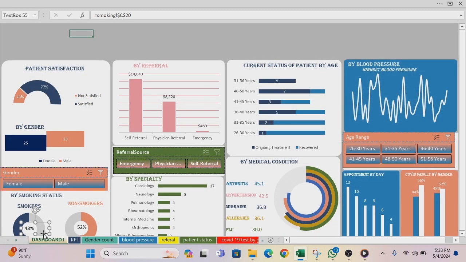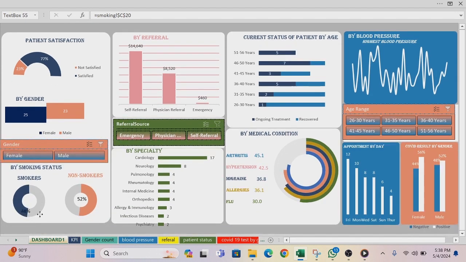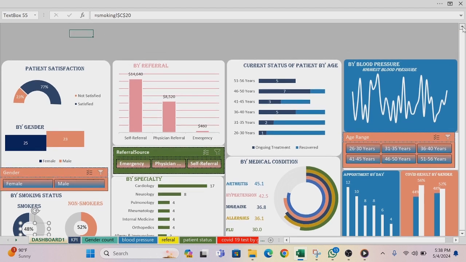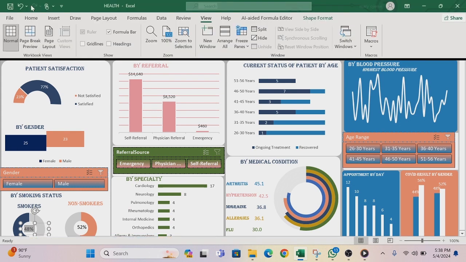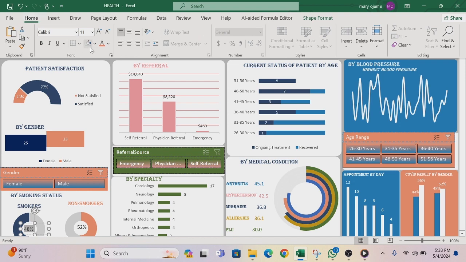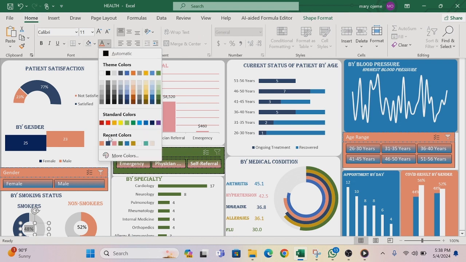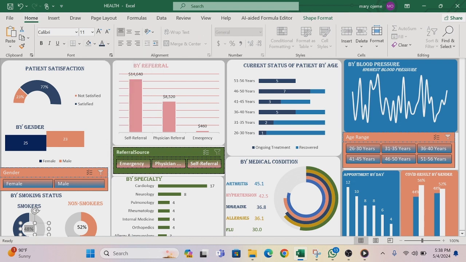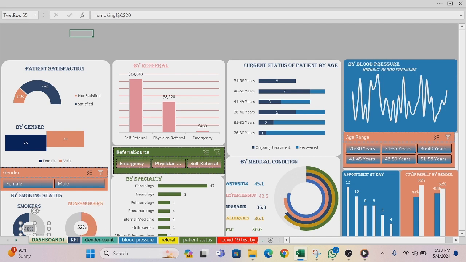So Control A. I want to use the same color here. So go to the font and the color for this is this. So let's do this also.